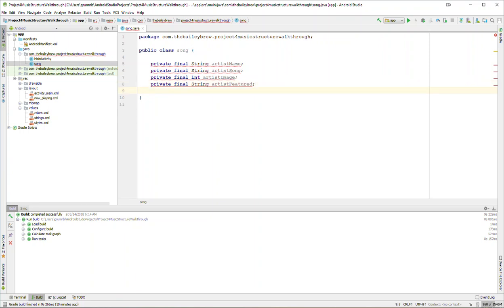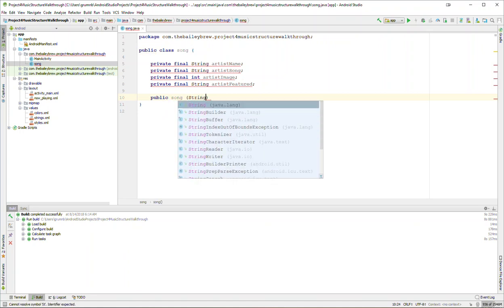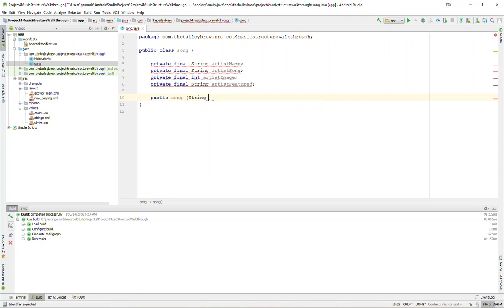So I have my initial values. Now I need to build the constructor, and it's going to have the same name as the class because that's how we're going to instantiate it. Then you decide what you're passing through. I'm going to pass through a string and call it artist name, and pass through a string and call it artist song.